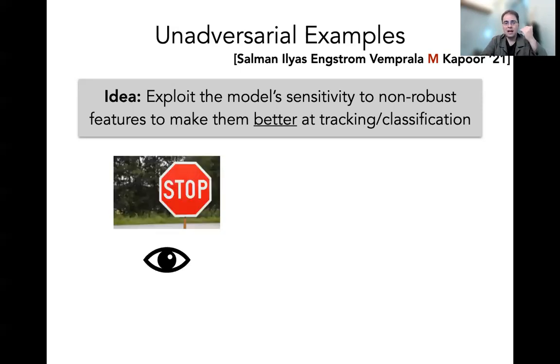The analogy to have here is going back to road signs. If you think about the stop sign, it has this funny shape. It is red exactly to make it easier for humans to see it under a variety of conditions, even if there is snow, even if there is rain. All of this was designed to make it easier for our visual perception system to track and detect.